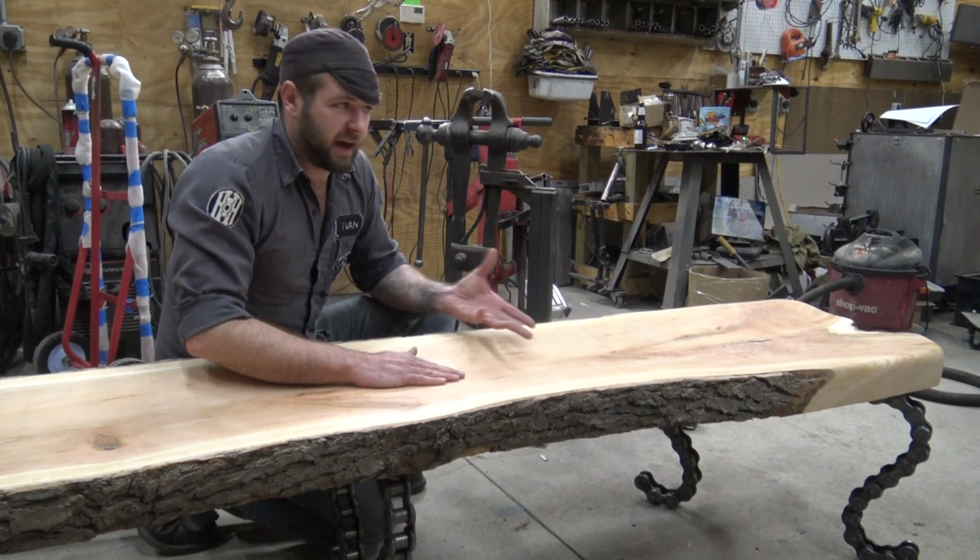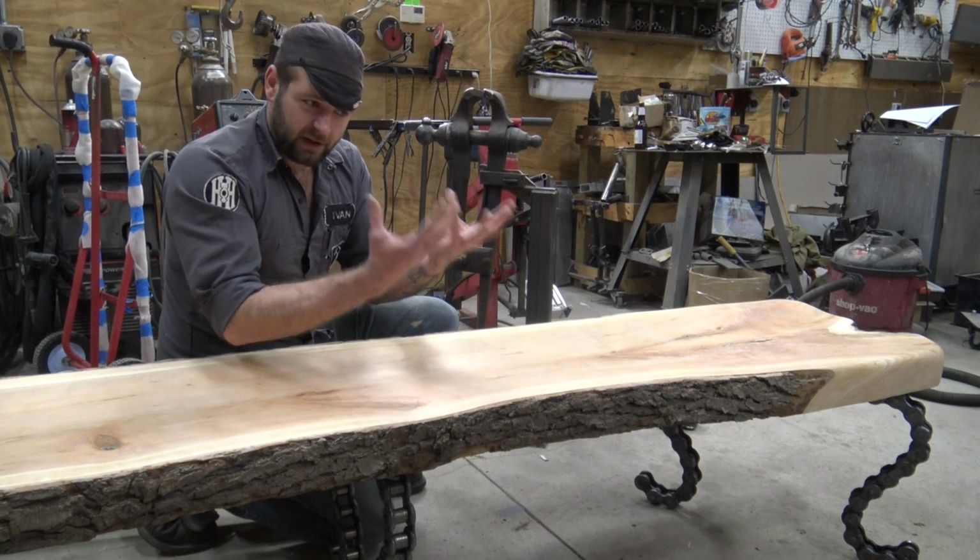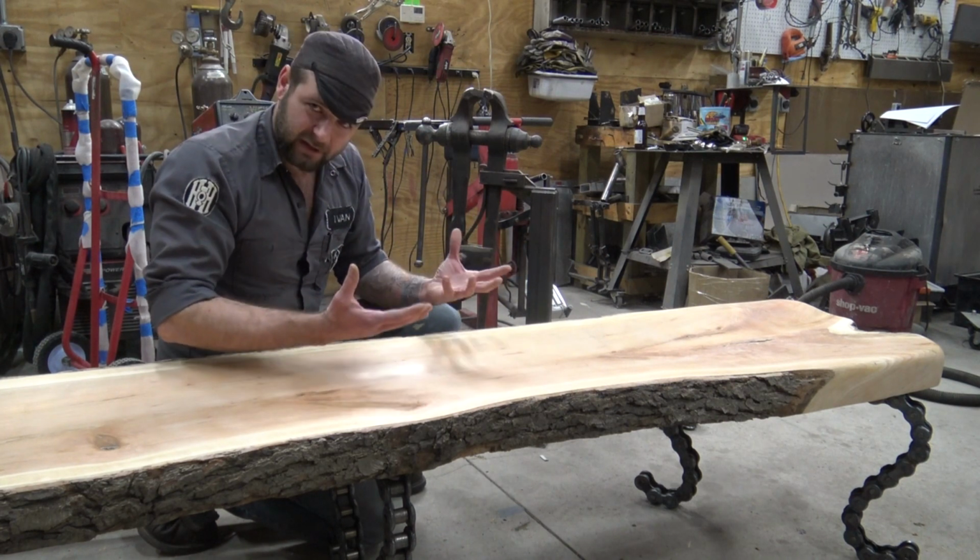It's the same with a flat paint. You look at flat paint under a microscope, it looks like a forest. That's why it looks flat. It's because of how it reflects the light back at you.